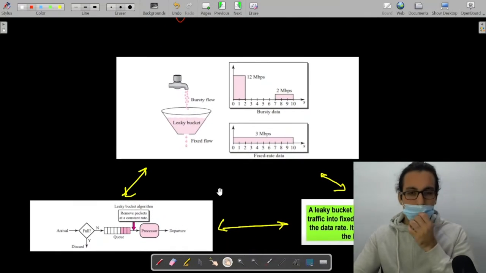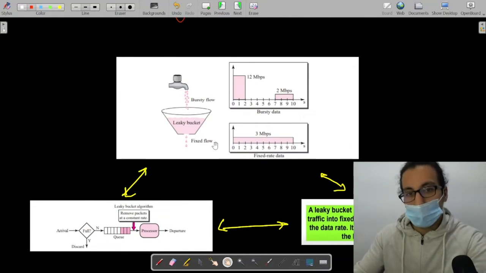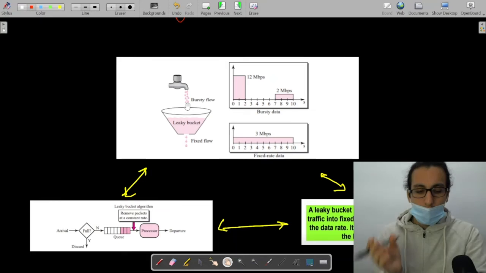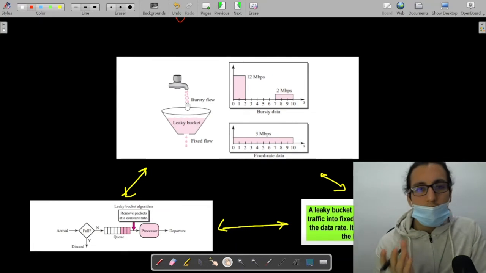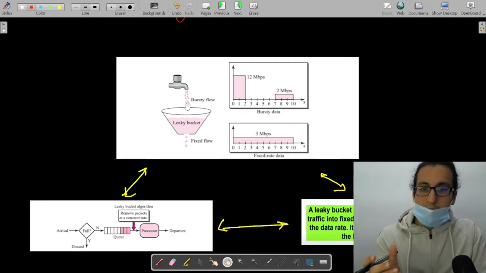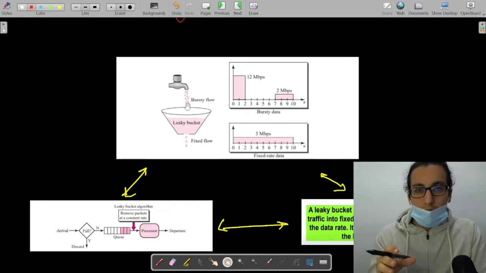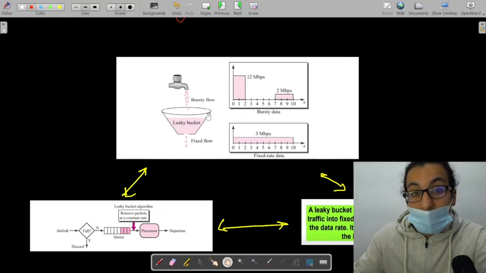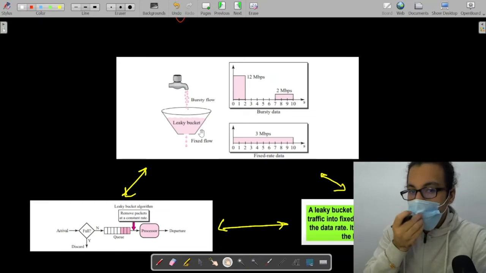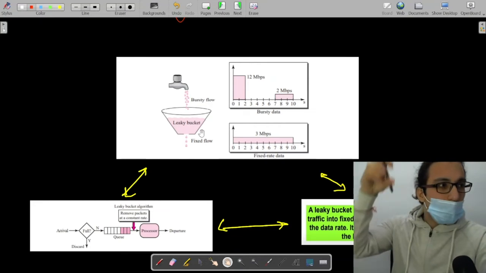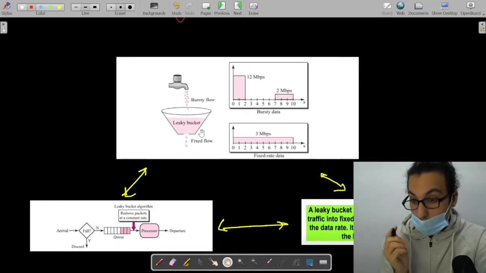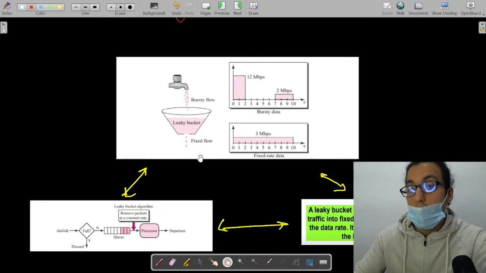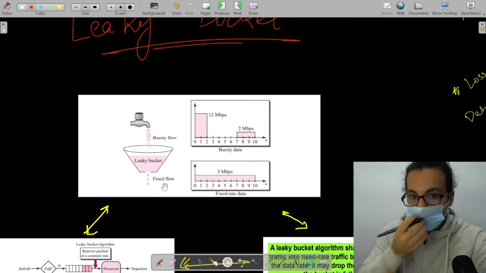So we'll try to understand this leaky bucket algorithm by this analogy. So we have a tap. When we open the tap, the water flows, but the water is just like a bursty flow. Sometimes there is a lot of pressure from the tap and sometimes there's not. And that's what happens here. Then we have a bucket and we have a hole in that bucket. Water will be flowing like sometimes fast, sometimes slow into that bucket, but the water from the hole will be flowing with a fixed flow. This is what happens in leaky bucket.